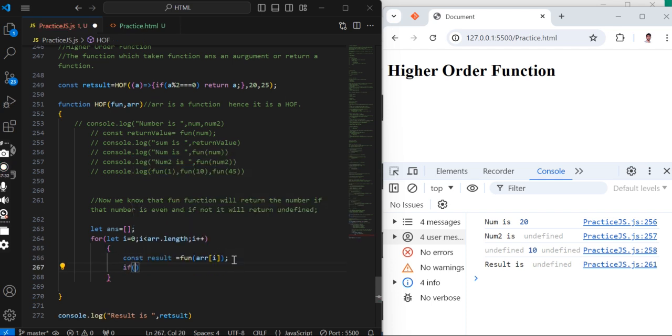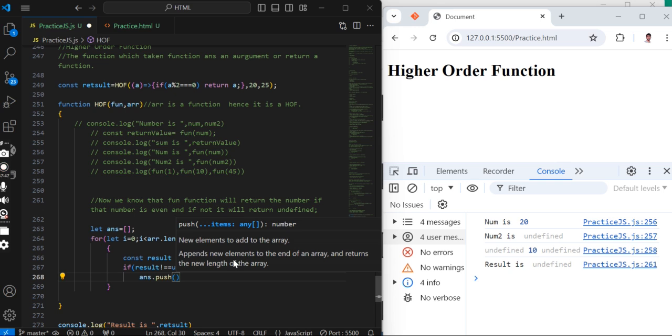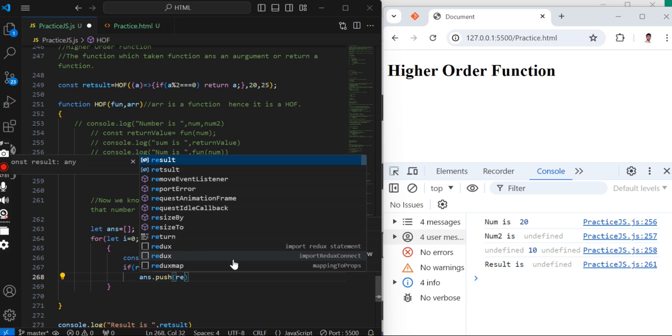So if result is not equal to undefined, then that value will be stored in answer.push. What we are going to push, we are going to push result.